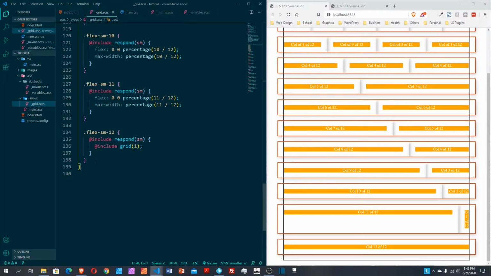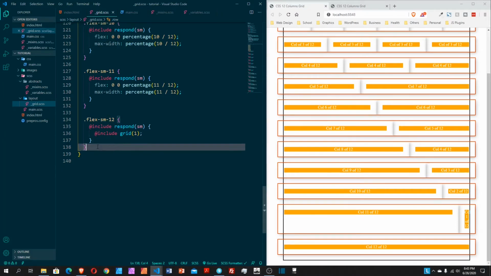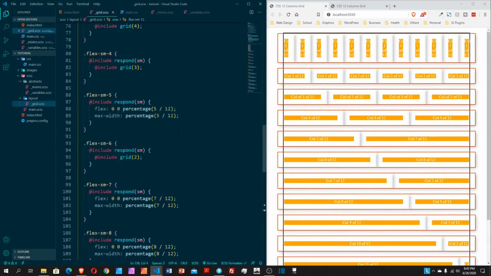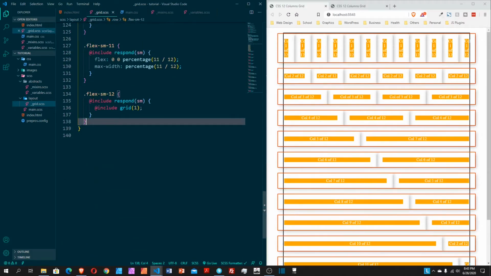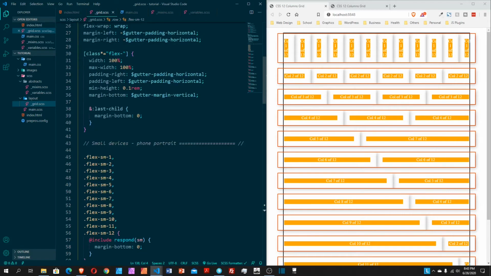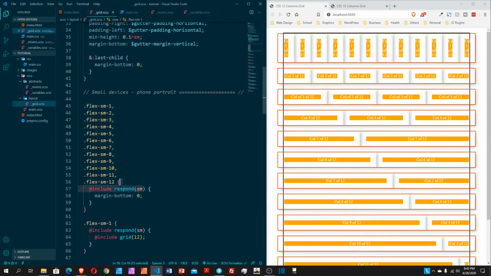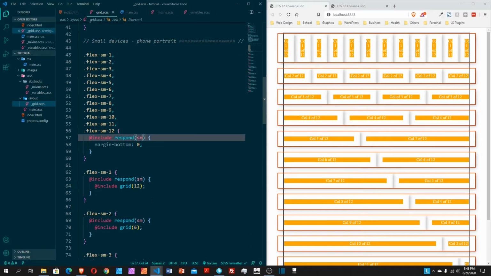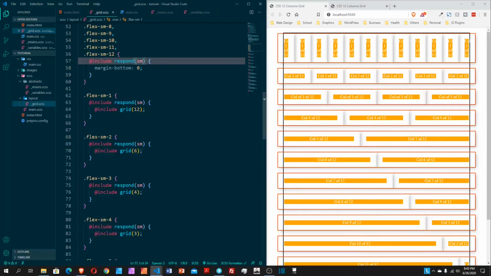All of this is going to be the same from the MD all the way to XL. So you can just copy this whole thing and paste it and change from SM right here and this one here to MD, all the way to the XL. So nothing changes, just the same thing.